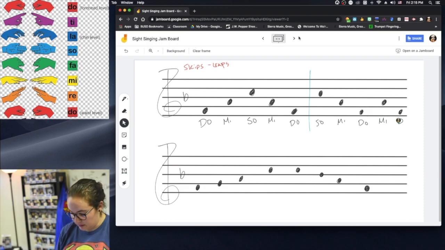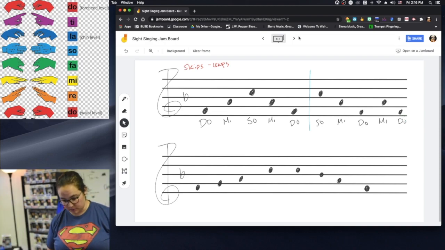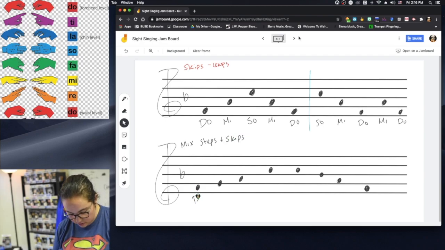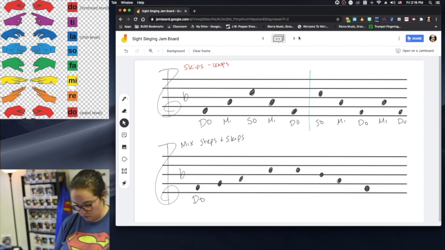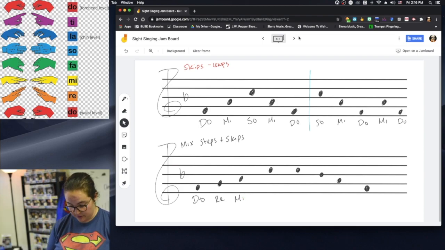So we can have these skips and we have leaps. And then we can do any type of mixing, which is what I'm showing down below. Right now we're mixing the two. Mixing steps, and I'm going to call them plus skips. I'm still starting on do. Some of our examples might look like this, where we have do, re, mi. But if I look between mi and sol, there's a skip there. I skipped over fa and went right to sol. And then I have sol again, because I stayed on the same note going across.